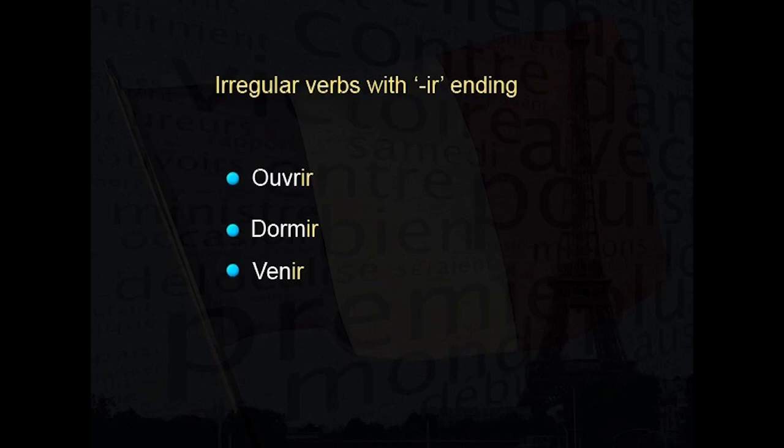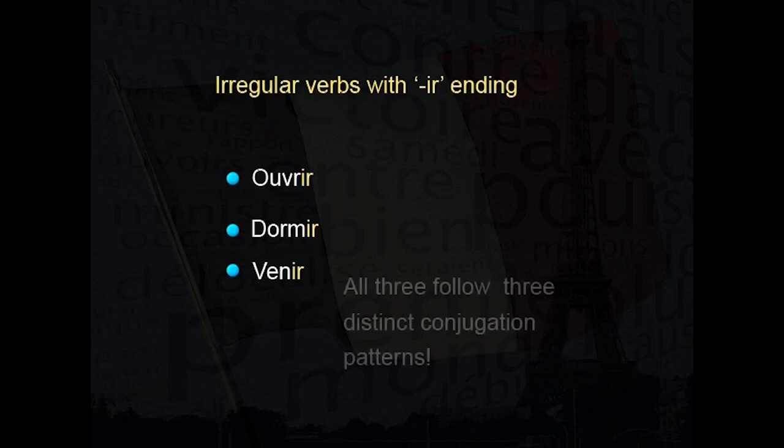In this section, we'll examine a couple of verbs that look like second group verbs but which do not belong to this category. Verbs like ouvrir, dormir and venir all end with IR, but none of these verbs belong to the second group. These verbs are known as irregular verbs since they do not follow the same pattern of conjugation as second group verbs. These irregular IR ending verbs lack the ISS letter combination that is characteristic of the present tense conjugation of second group verbs.